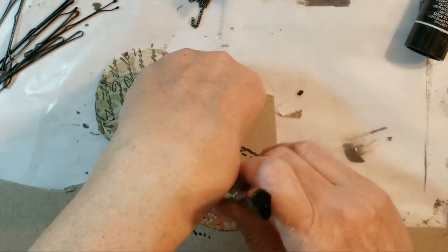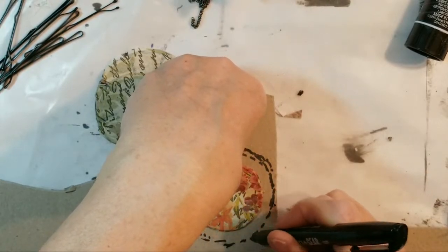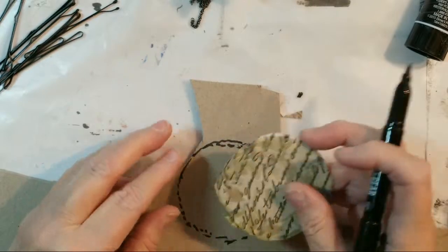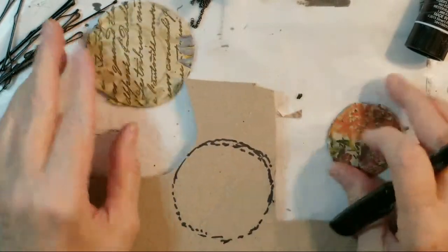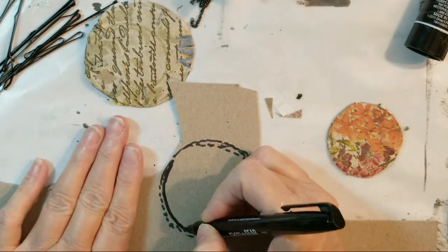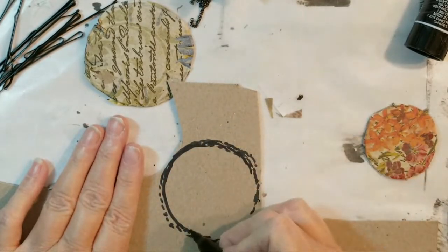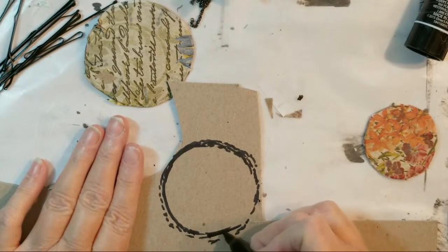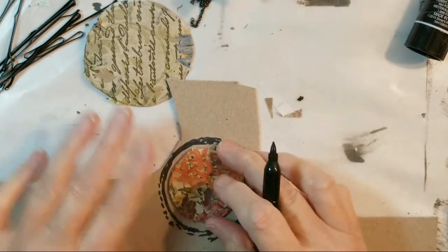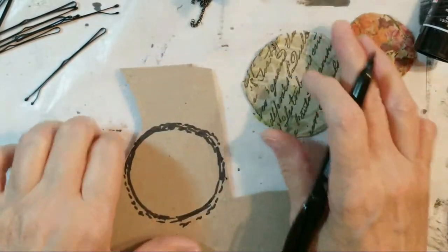I need to put my pin on a string. That would work too, but we'll do it this way. So I'm about done. It's not going to be perfect. I just need to make sure that it's smaller than this. Although it doesn't matter because I'm going to be cutting slits in it. I think if I cut just a little bit smaller here, I'll be okay. So it'll be bigger than this, but smaller than this. And I think that'll work.